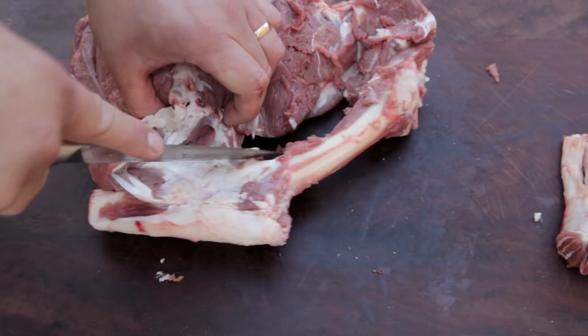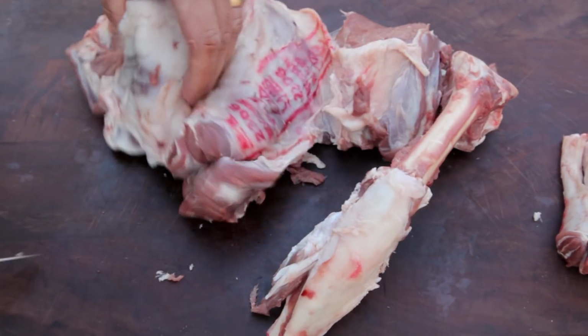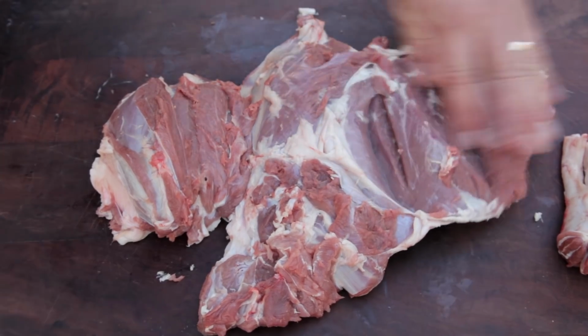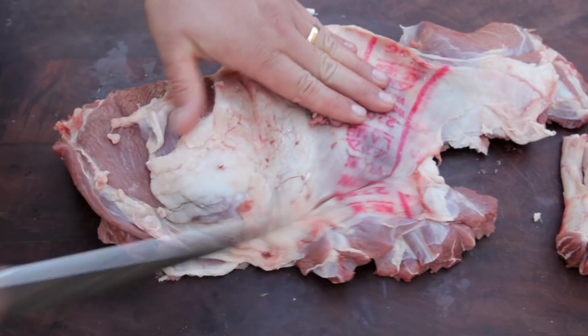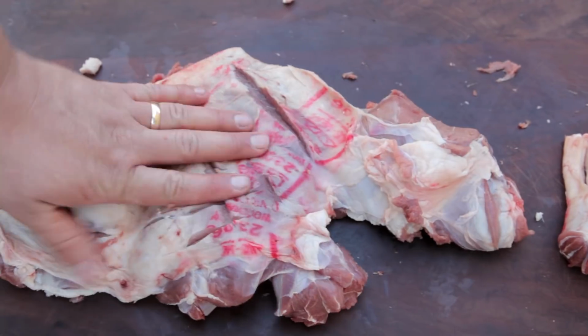When you reach the bottom of the leg bone, cut through the inside completely, separating the bone from the meat. Now your leg of lamb has been deboned. Lay out the lamb and cut slits into the meat. This will help lay it out flat. Turn over and slice shallow cuts into the top. This will allow more flavor into the meat.